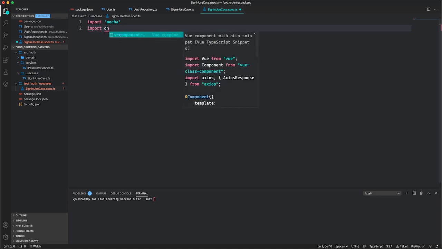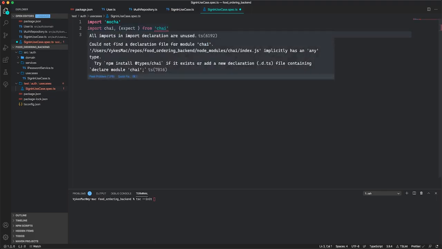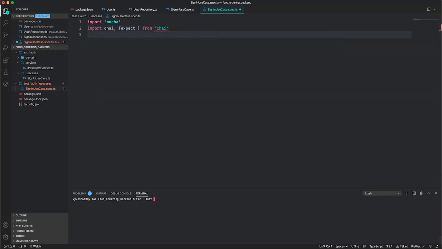So I'll import chai, and I'll import expect from the chai framework or library or package, whatever you choose to call it. So as you can see, it's giving me here an error that I have no types for chai. So I will have to go here to my command line and say npm install as a dev dependency @types/chai.